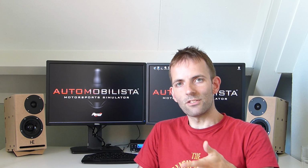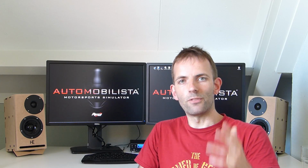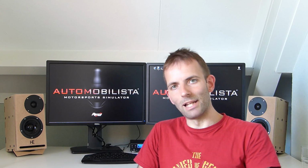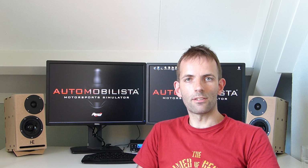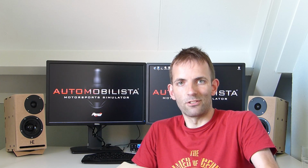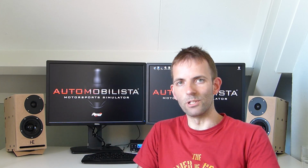Why is that important? Well, on some cars, for example, when you went out of the pits, it could shake the wheel violently because the physics were very confused and we were already applying physics-based force feedback, which was all screwed up. So we blend that in nicely, which is quite a nice little update. It doesn't really matter once you're driving, of course, you're always going to go faster than 5 or 10 kilometers an hour, but it makes it more natural when you drive away from the pits and the wheel is more behaved. So that's good.